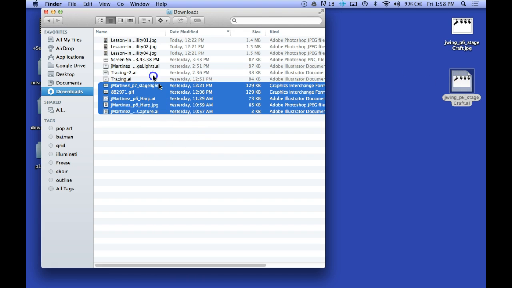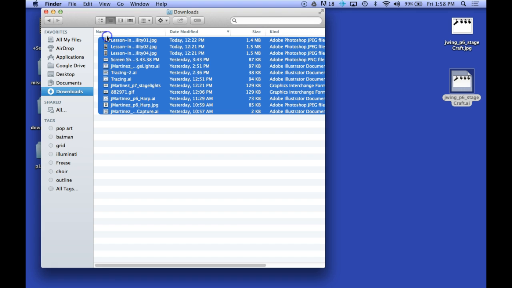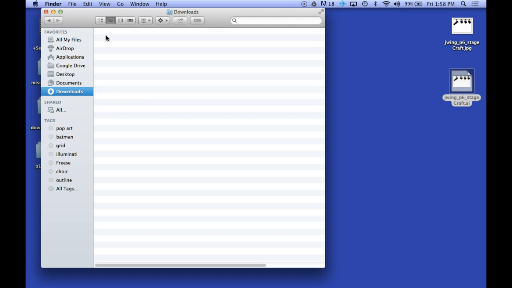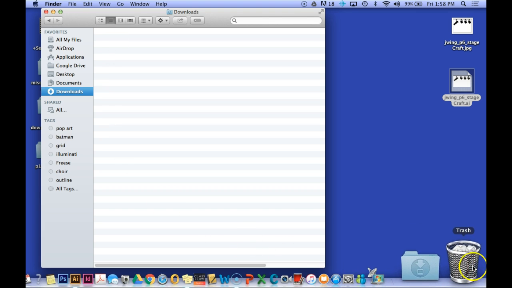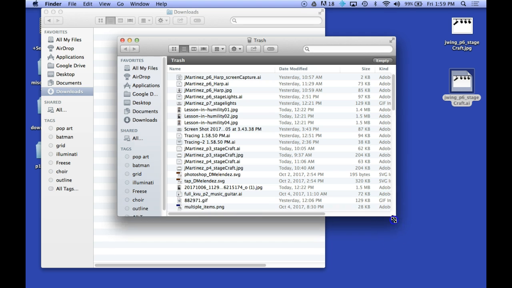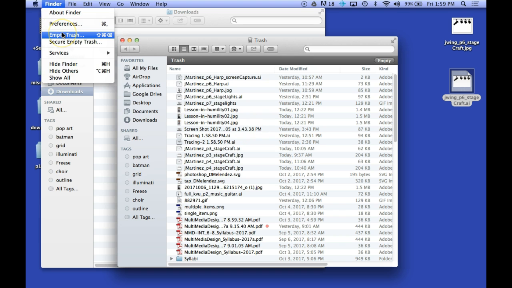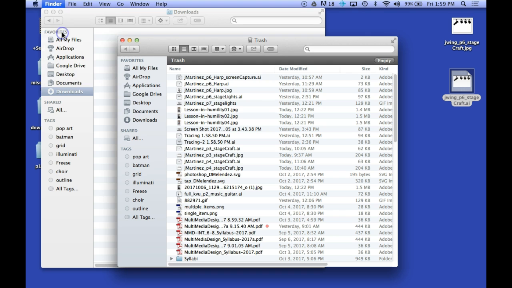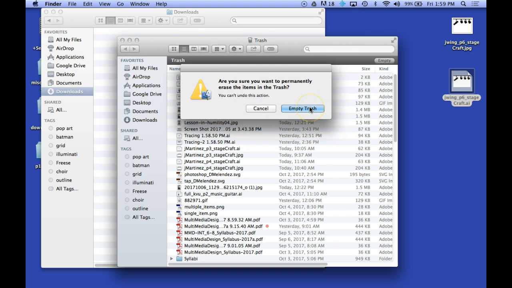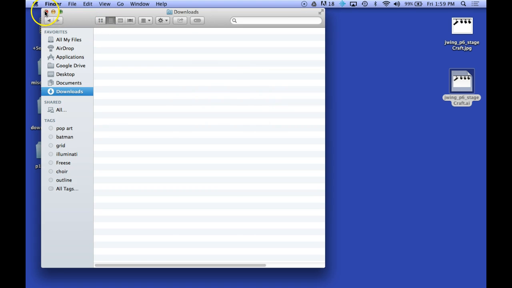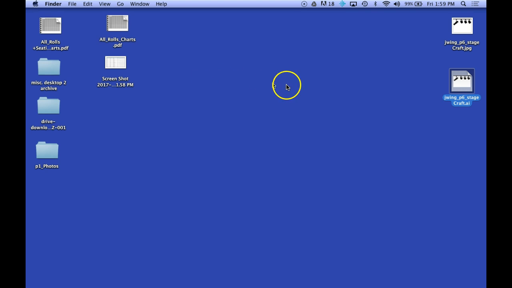And since I didn't do it before, I'm going to delete all of these by highlighting them all, holding the Command key and hitting the delete key. Remember, that only deletes them, it only puts them in the trash can. If I click on the trash can over here on the right-hand side, these are all the files that I've thrown away, but I haven't emptied the trash yet. So I'm going to go up to the Finder menu in the top left-hand corner and select the one that says Empty Trash. And then I'm going to empty the trash and close this window. Because of the way the computer works, yours might take a minute.